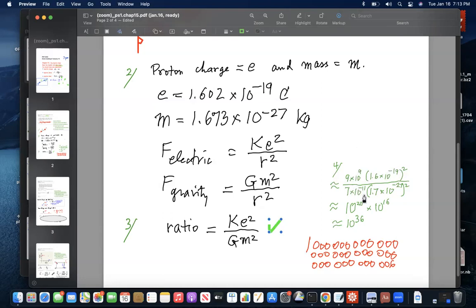Now you see I have big powers of 10, so we could just look at the powers of 10. Here I've got, well, 9 divided by 7, I can approximate by 1, since this is just an approximation. 10 to the 9 over 10 to the minus 11 is 10 to the plus 20. Here's 10 to the minus 38 when I square it.